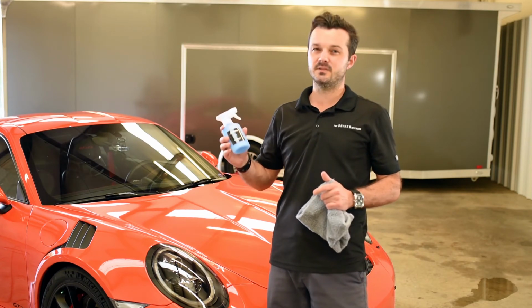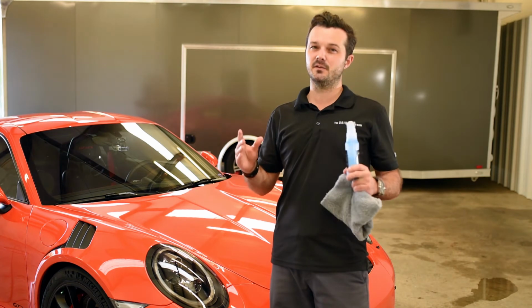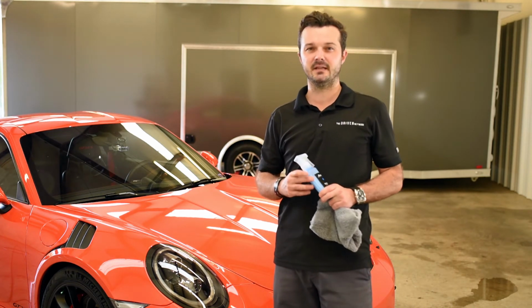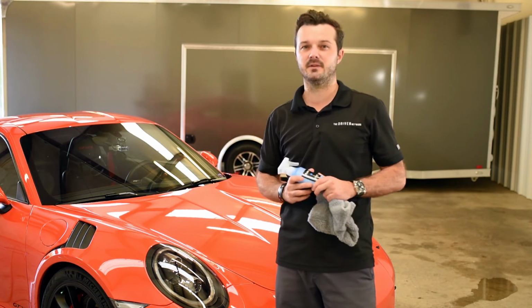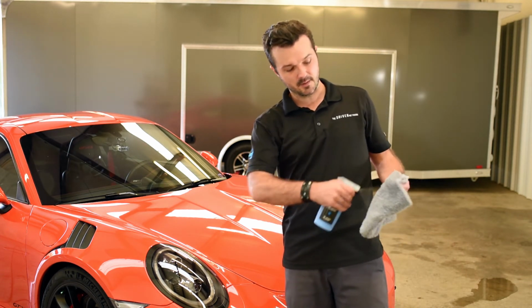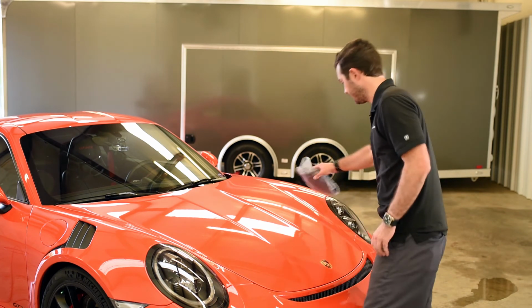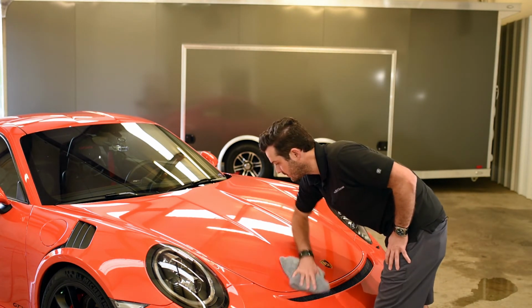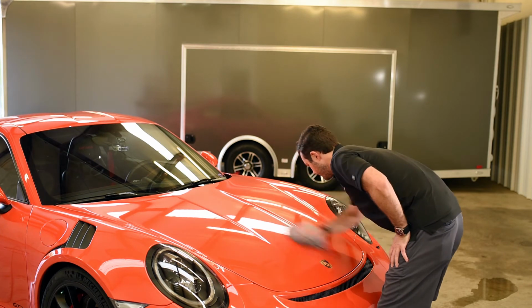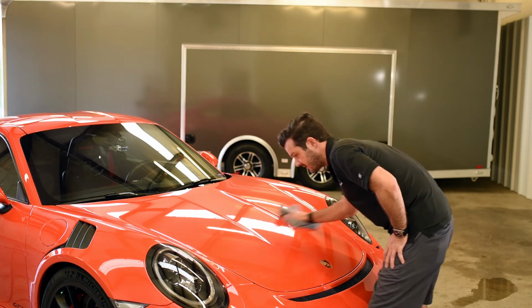Finally, we have the M2 Blast. The M2 Blast is used as an easy-to-use, inexpensive per application means to protect the upper layer of your Modesta coating. To use it, all you have to do is apply a couple sprays to a quality microfiber towel after you've washed and dried the paint, and then begin applying it to a panel. You can go panel to panel. You may be able to apply to more than one panel at a time.